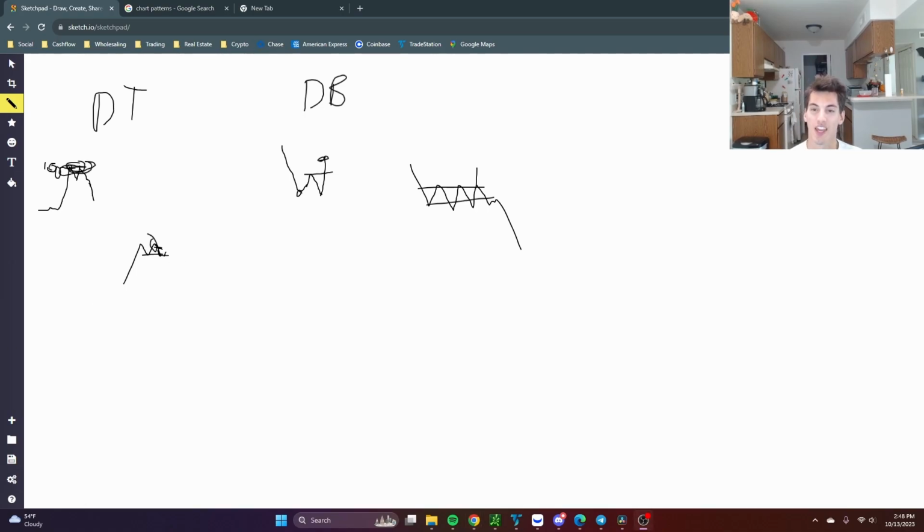And the trickiest thing about chart patterns is knowing what kind of formation or pattern, or whatever you want to call it, is going to be taking place. Because again, something can look like a double top but then turn into a double bottom, or look like the next one we're going to get into, bull flags and bear flags. It can look like a bull flag, right? A bull flag would be, oh, it goes up, kind of takes a little break, and then it's supposed to go back up.